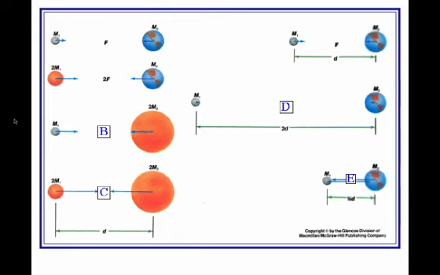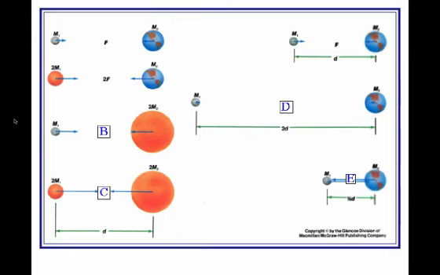Here, we have a diagram showing the mass of the moon and the mass of the Earth. Mass of the moon being m1, mass of the Earth being m2. We also have the force between the two of them, F. For each point here where it says A, B, C, D, and E, I want you to calculate what would happen to that force. How does that force change? So in the second situation, A, we have 2 times m1, and we still have the same m2. In the third situation, B, we have the same m1, and then we have twice the mass of the Earth.